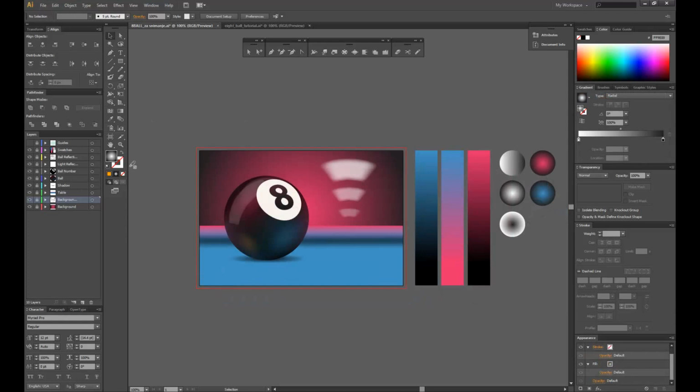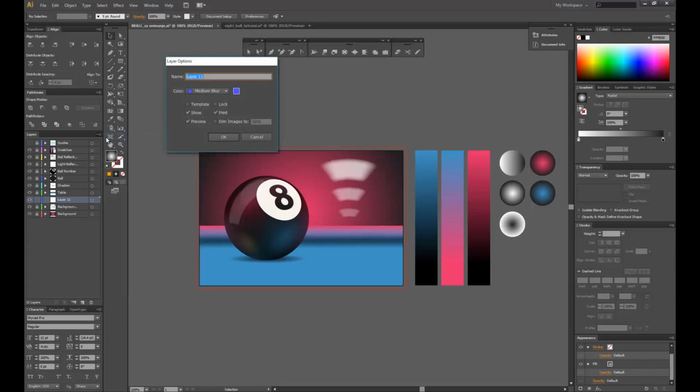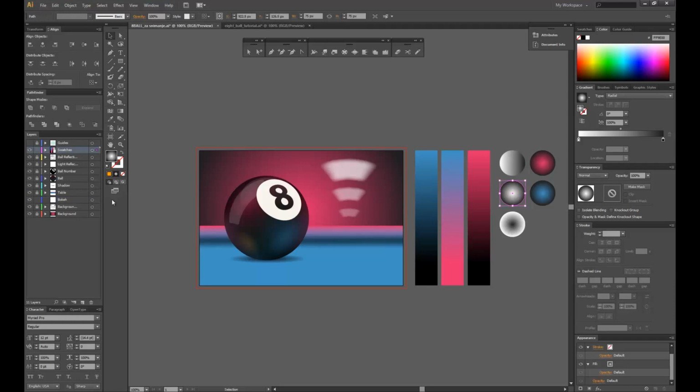Let's create some bokeh in the background. First thing we're going to do, click on the background lights layer and create new layer above it and call it bokeh. Now unlock swatches layer and copy this one circle and paste it to the bokeh.